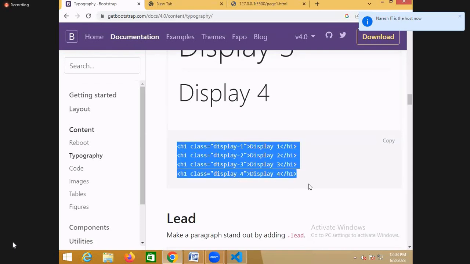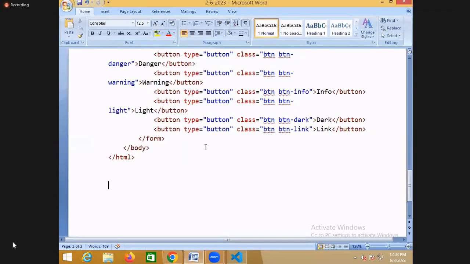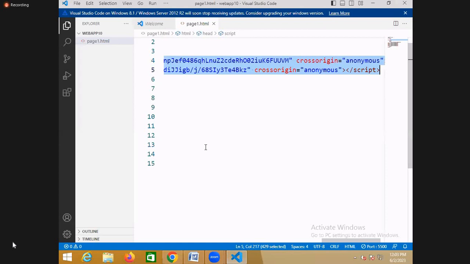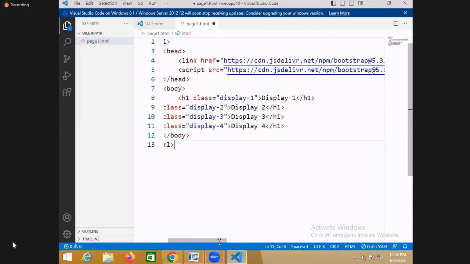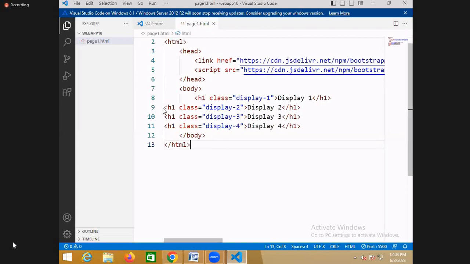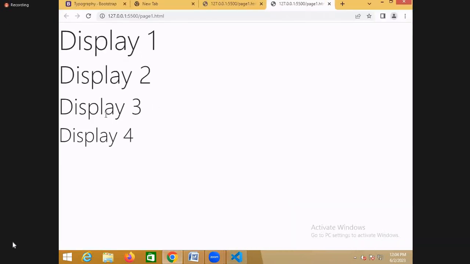Yes. There is a class selector like display 1, display 2, display 3, and display 4. But all these are H1 only, but with different displays.